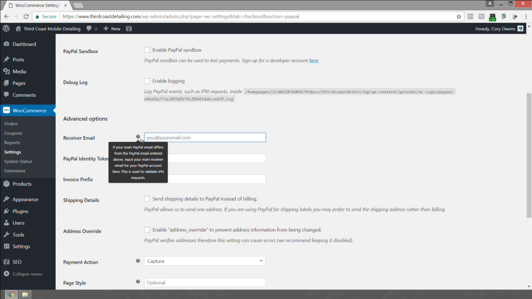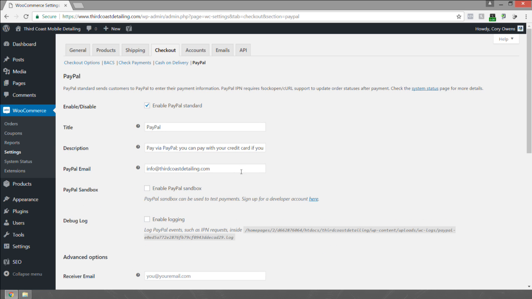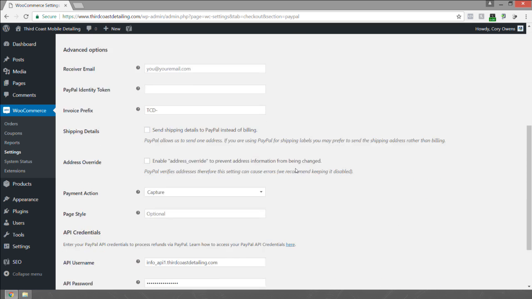So this is a little bit confusing, but if your main PayPal email differs from the PayPal email entered above, enter your main receiver email for your PayPal account here. It's used to validate IPN requests. So you only have one email in your PayPal account, or you should. So you should only have to enter your PayPal email address here.